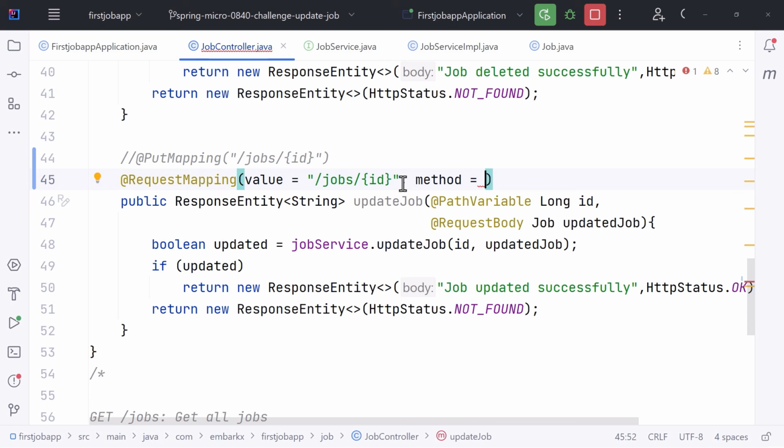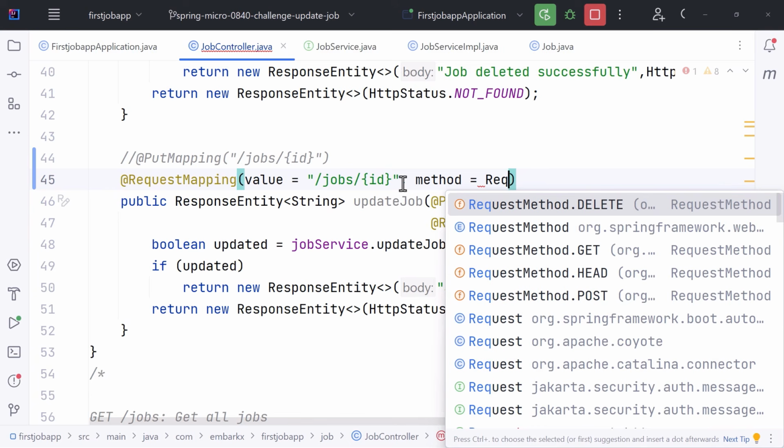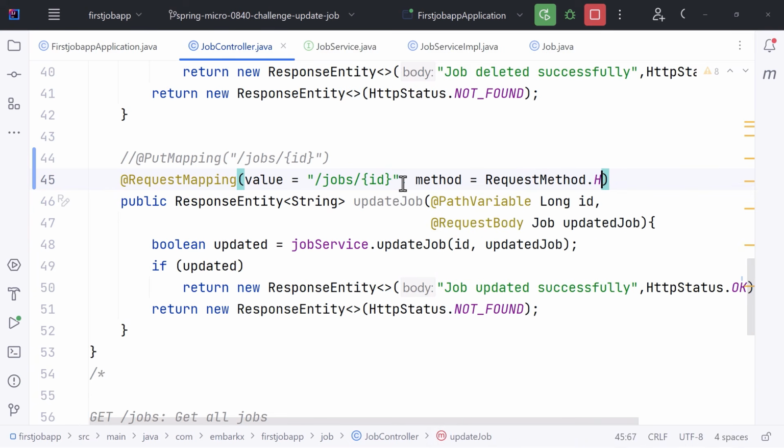The type over here is the request type, so you can say request method is put. So you specify the path and the request type like this, and this is the mapping you are using, request mapping. You are using two parameters, value and method.